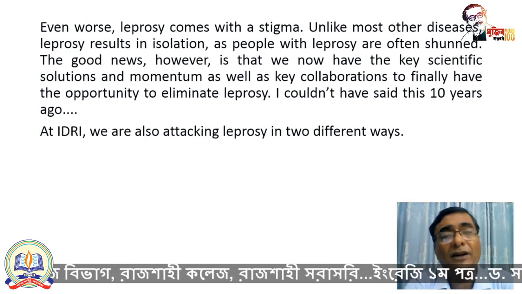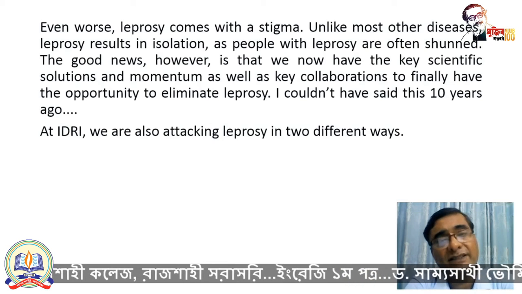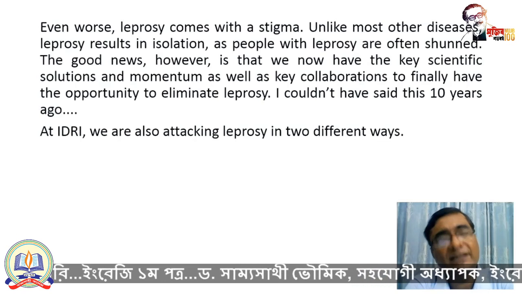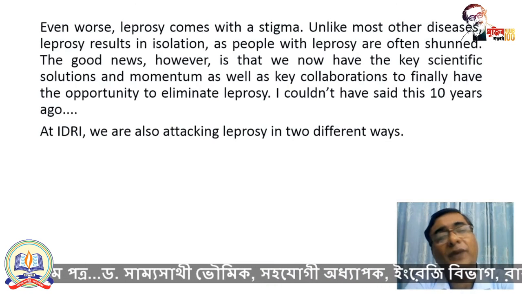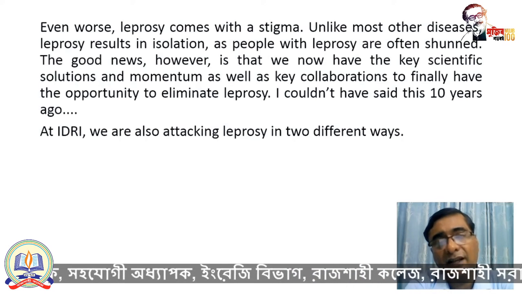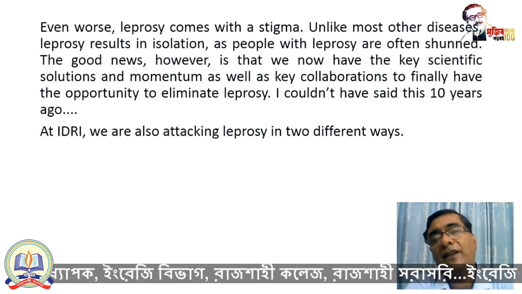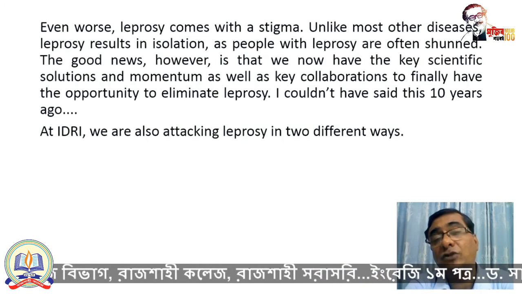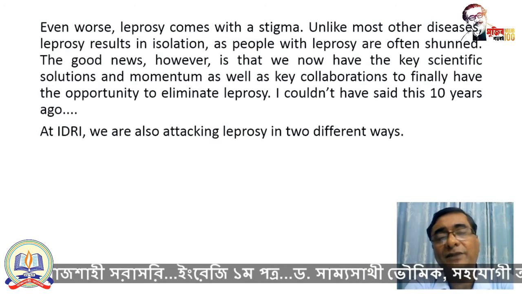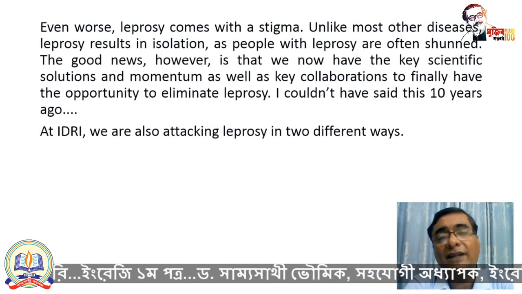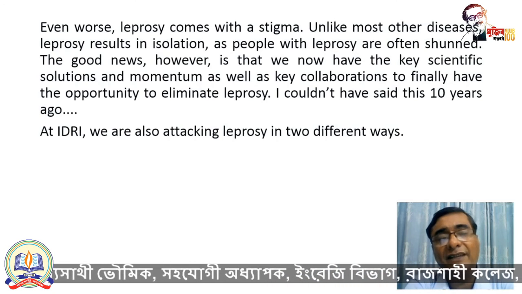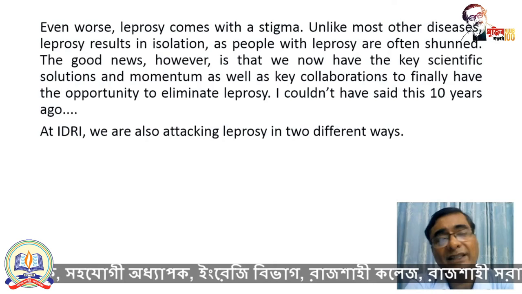For now, comes with a stigma, it's a phrase. With a stigma, it's again a phrase. A stigma is also a phrase. Comes with a stigma, verb phrase. With a stigma, it's a prepositional phrase or adverbial phrase. A stigma, noun phrase. These phrases don't contain any verb, remember. So if the teacher asks you whether you can identify a phrase from this passage that directly deals with leprosy, then you can say yes sir, I can.